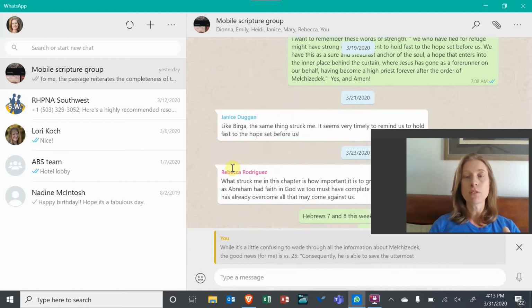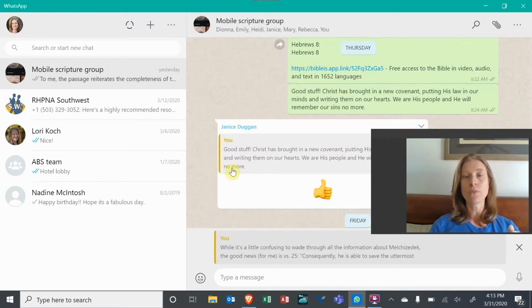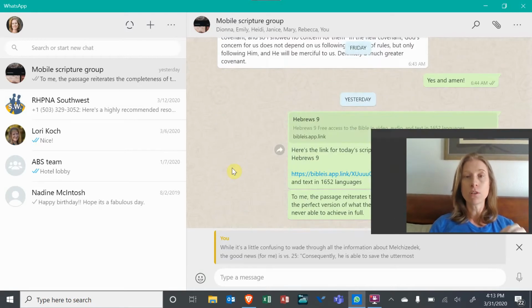So WhatsApp is another great free platform. You do need to download the app onto your phone first before you can use a desktop version. So just go to your Play Store or the App Store, depending on what type of phone you have, and look for WhatsApp. You'll download it, and then once you have that, you can use the desktop version, which I just find a little bit easier because I can expand it and look through it. But mobile works just fine for most people.